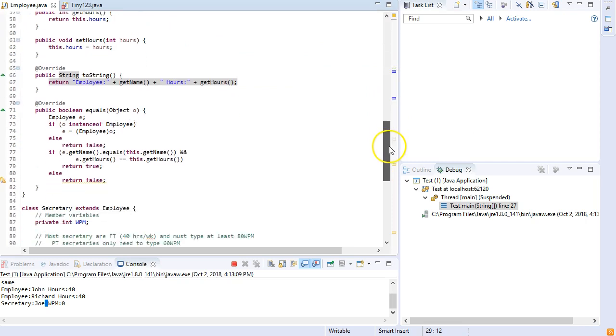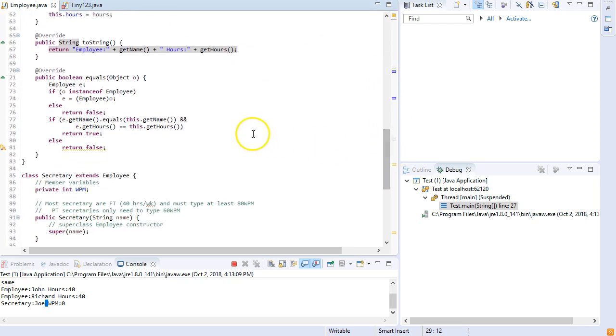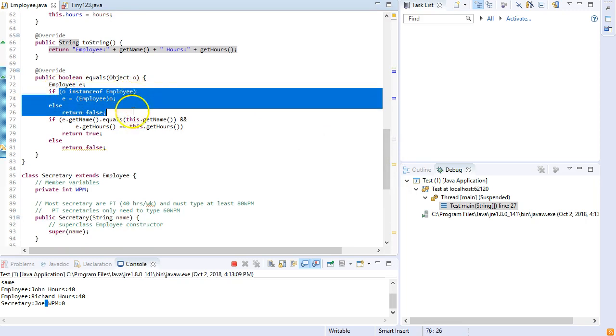Now there is another line of polymorphic code down here. These two lines, or 4 lines, are technically polymorphic because we don't know what kind of object we're getting here. This could be a point object, it could be an employee object, it could be a secretary object. We don't know.